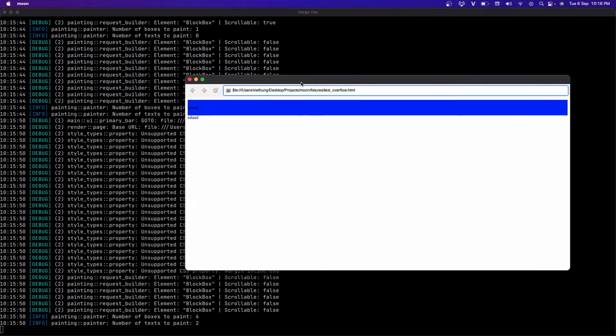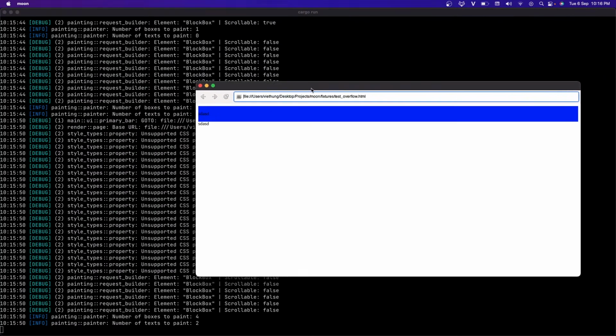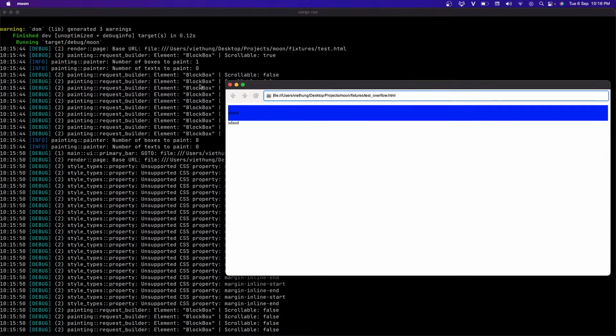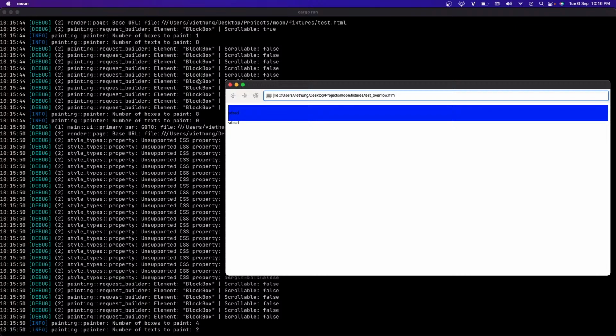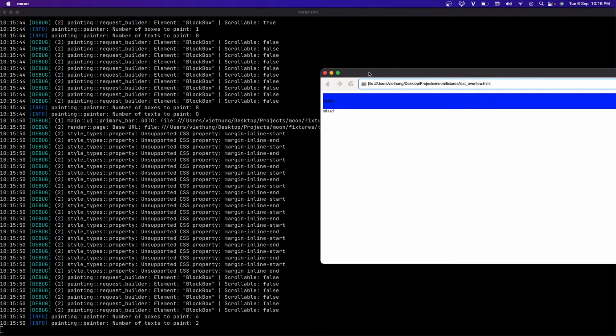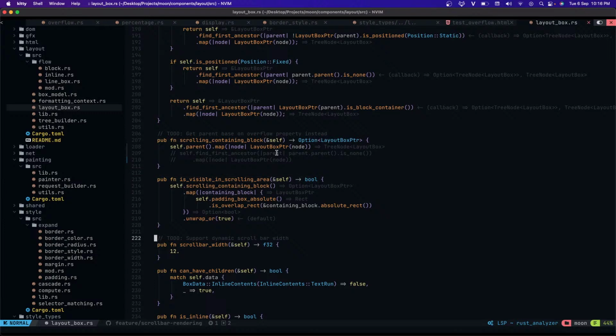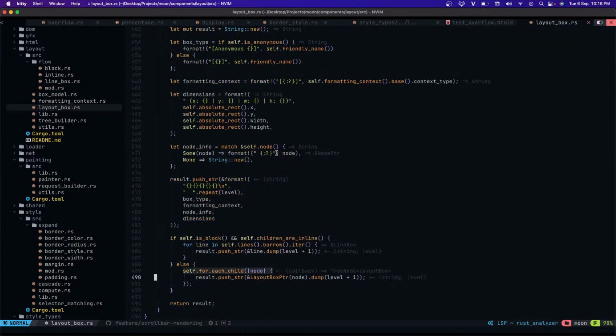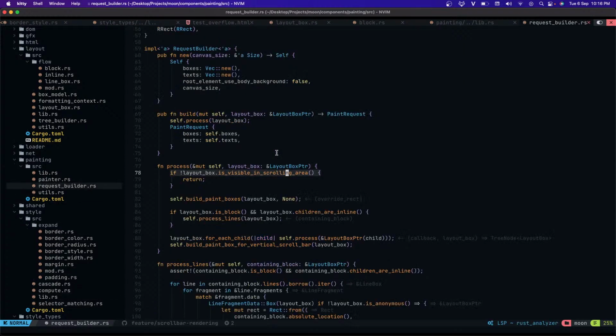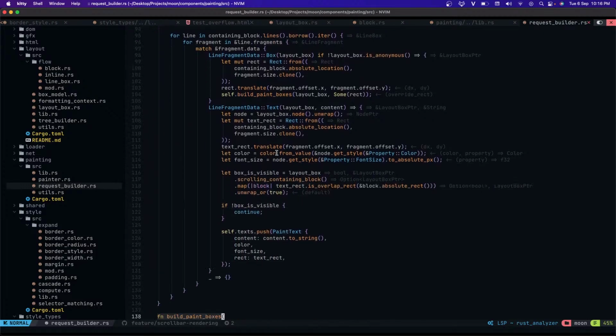Okay, but it's not scrollable. But this one is scrollable. Blockbox is scrollable. Okay. Can we get the elements as well, instead of blindly using the friendly name only to work on these things?